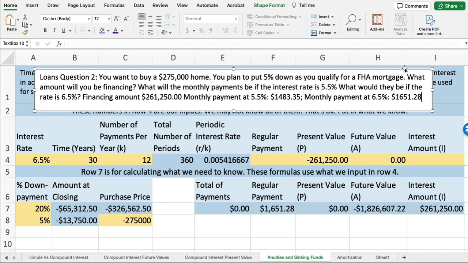So you can understand why people complain about high interest rates, because it can really change how much you pay on a mortgage towards a home. So we've answered all of those questions, and you've seen how we go from the purchase price to calculating the amount at closing to then doing the subtraction up here to get your present value.